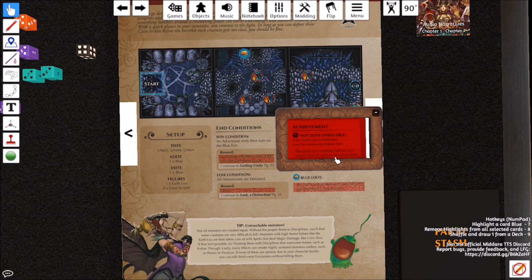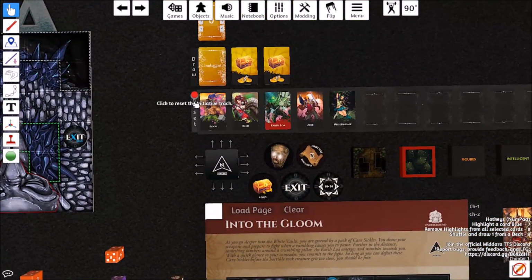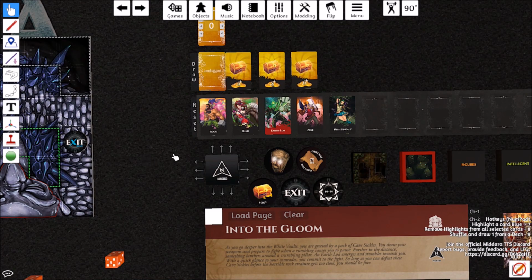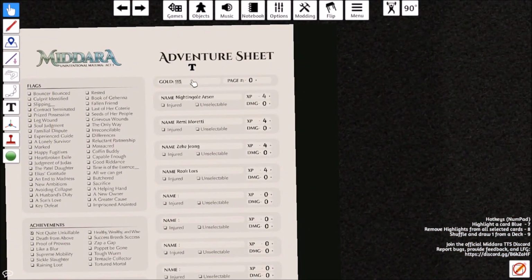Alright, and I believe we still get to loot. Yeah, it doesn't say instead of getting a loot card, so we'll still get our loot card. It's 6 gold. Alright, well, that's it for that. 121.